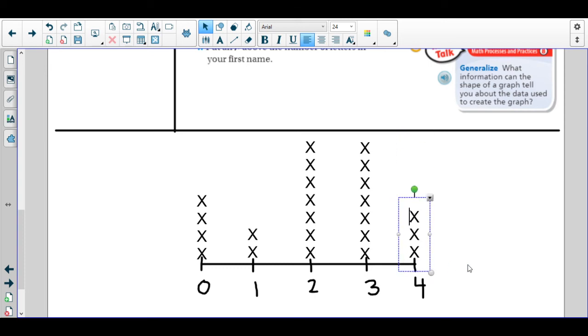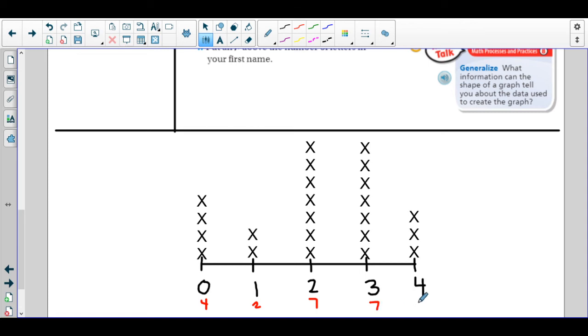So let's take a closer look at this. And again, this is not in your book. No, you do not need to necessarily draw it, but we're going to take a look at it. First of all, you got to be able to look at this and figure out how many scores do I have. All right. All we do is count up the number that is in each of the categories. So 1, 2, 3, 4. So I had 4 people that got a 0, 2 people that got a 1, 1, 2, 3, 4, 5, 6, 7 people, and 7 people and 3 people.